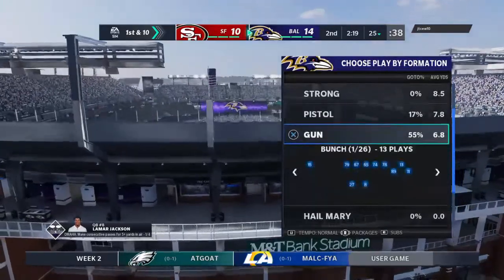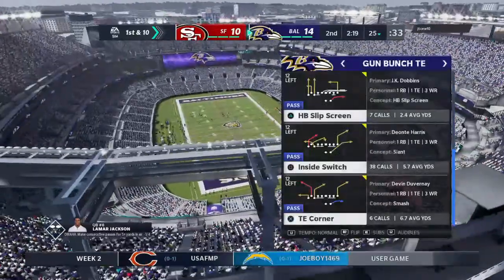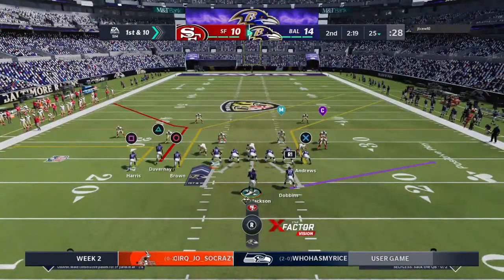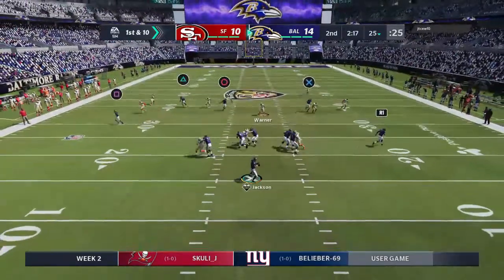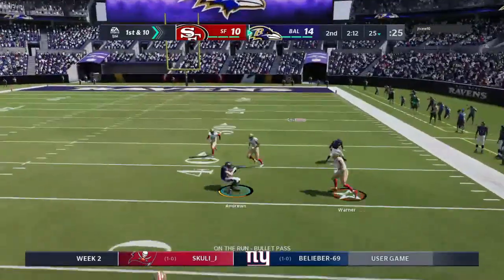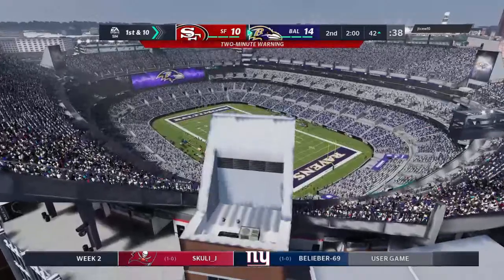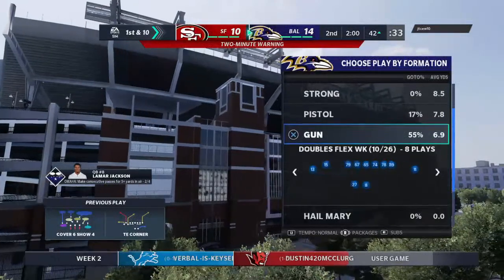At their own 25-yard line. The Raven offense set at the line for this next drive. Good drive last time. Really effective passing the football. Do you maybe mix it up, now go to the ground game and surprise the defense a little bit? He's got a man, complete. And he'll have it past midfield almost to the 40 before being taken down. A very nice pickup of 33 yards. 32-yard line.